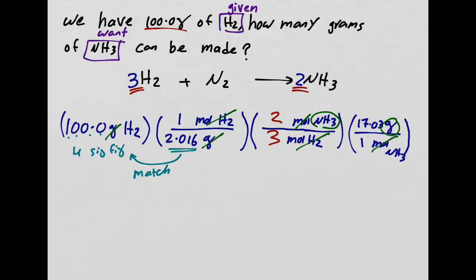Now, how do I do the mole ratio? Coefficients are the mole ratio. You look at the balanced equation. It has to be balanced. So we did a mole ratio, so I cancel the moles of H2. I end up getting the moles of ammonia, which is what I want. But the question asked me for grams. If they had asked me for moles, I would be done. They asked me for grams.